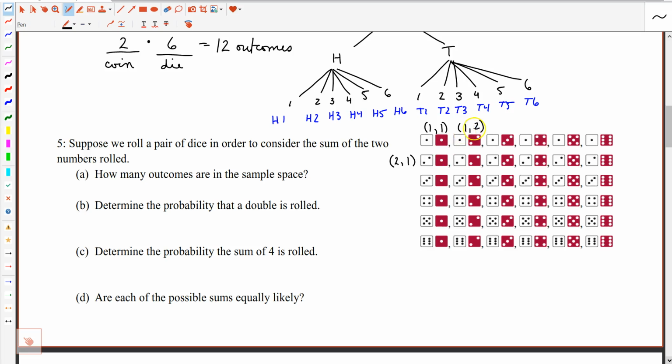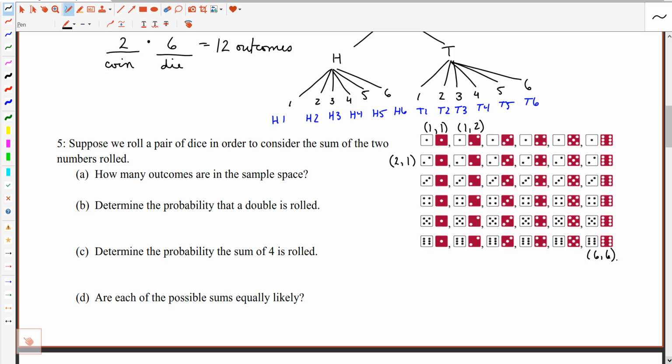This is a 1 first and then a 2 second. This is a 2 first and then a 1 second. So that's going to be considered different. But right here, this would be a 2 and then a 2. If we flip them, we don't consider that to be different. Just the same way in an ordered pair, we wouldn't consider that to be a different ordered pair. So this comes all the way down here to 6 and then 6.